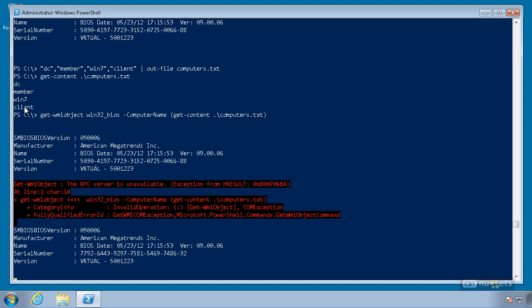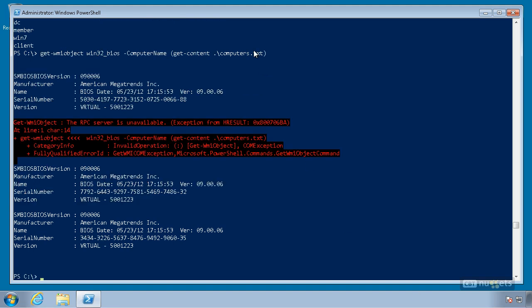What should it be on? It did DC, it did member, it did Win7, failed on member, so we're going after client, which is my Windows 8 computer. I'm thinking its firewall is full up. So this is probably going to fail, but it's got a timeout first. Oh, no, it got through too. Yeah, see, sometimes it just takes a while.